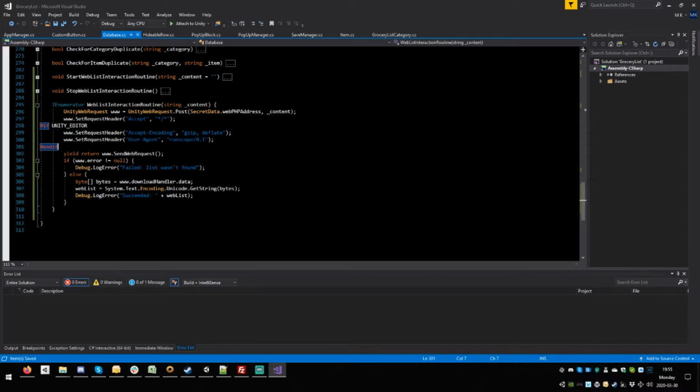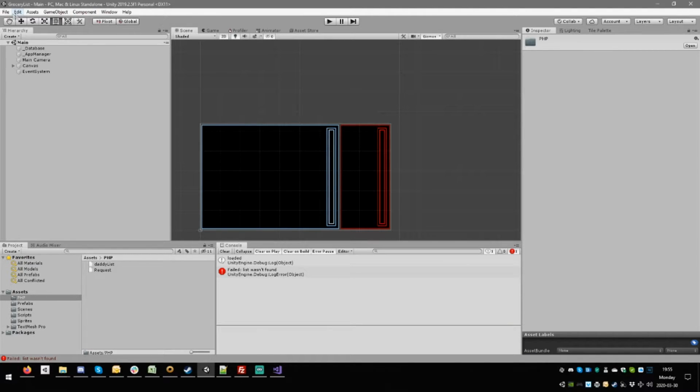Doesn't tell me anything at all, so I don't know why it failed or what happened. List wasn't found. Because I've tested this before, I know it works. That's not gonna change anything, what I'm thinking about now, meaning changing the platform to web. Maybe we should check your other code and see what you did.